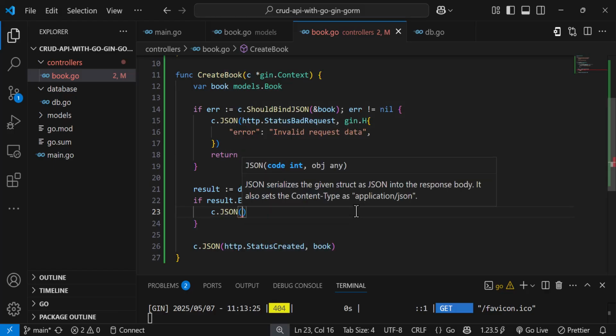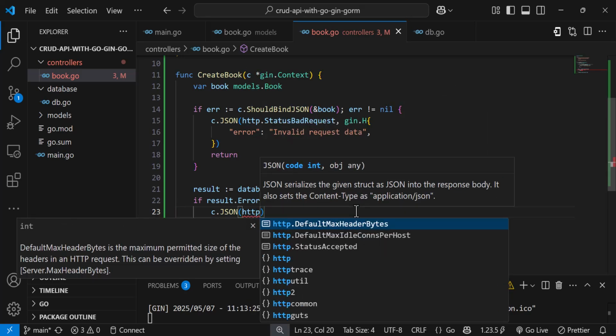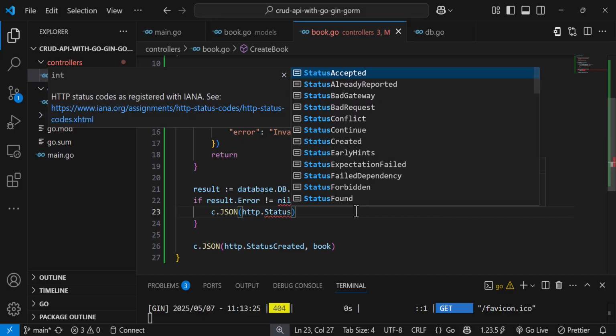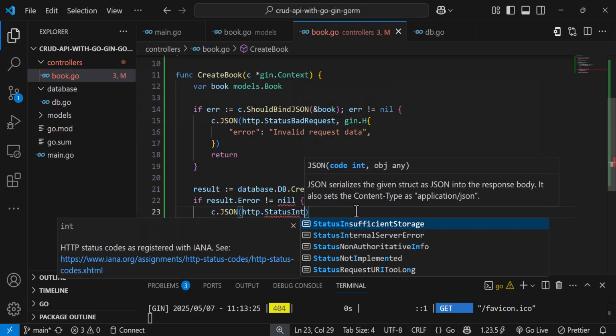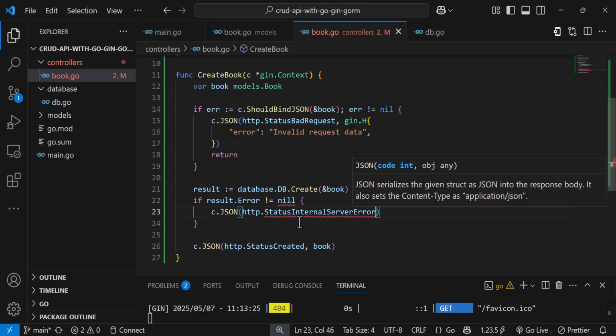And inside that method, we will bring in our HTTP, and we'll say that we will check for the status internal, if there's an internal server error. So we will say status internal server error. Okay, over here. Good.